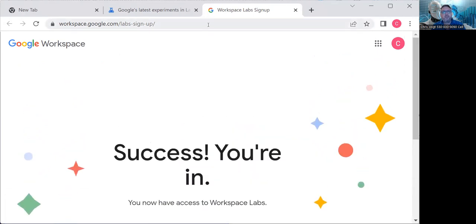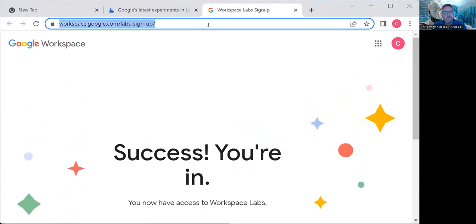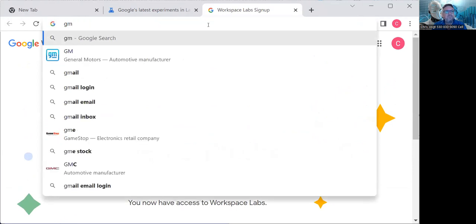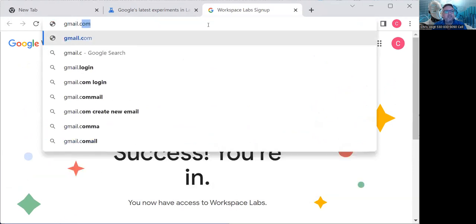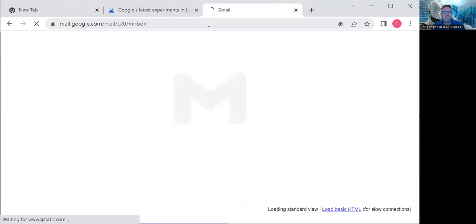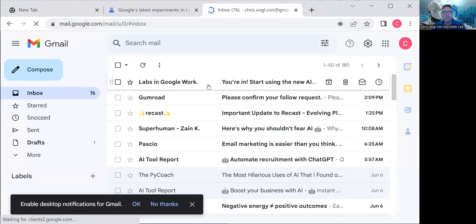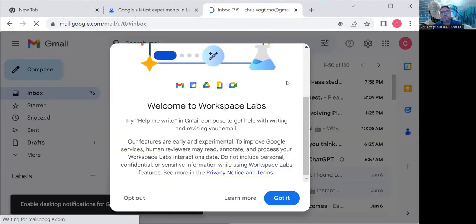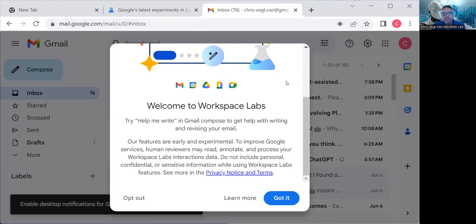All right, so let's go look at Gmail. Let's see if I can get to Gmail quickly. Ah, there we go. Welcome to Google Workspace Labs. So try Help Me Write in Gmail Compose to get writing or revising of our emails.